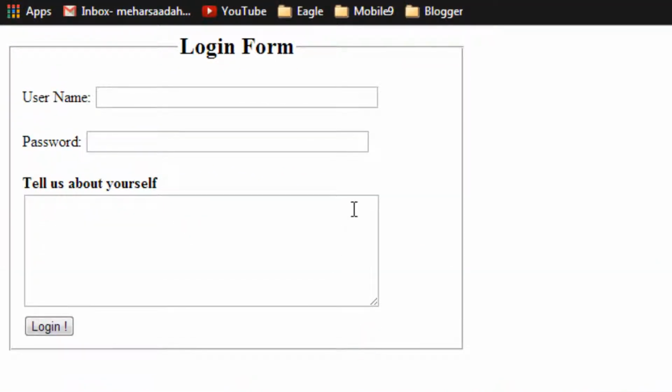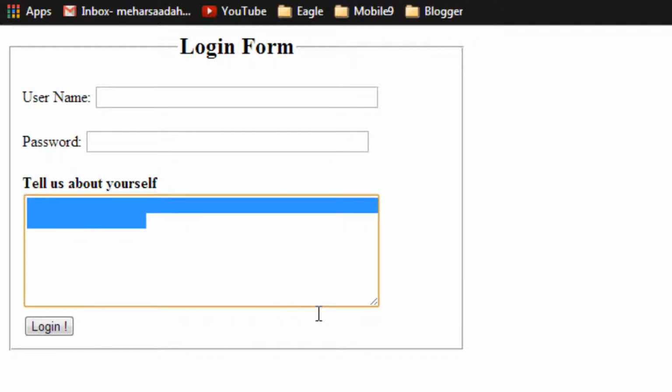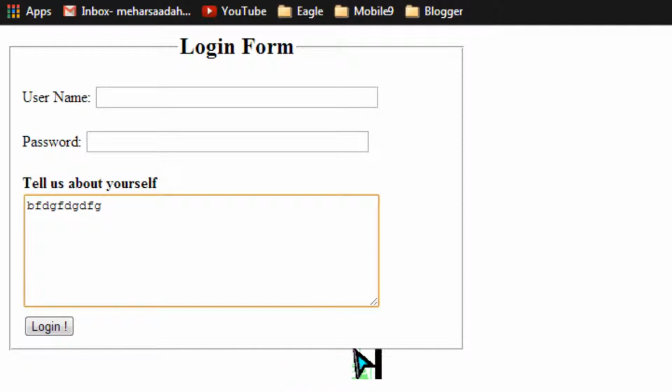Refresh the page. Here you can see a good-looking, bigger TextArea has appeared on the site. You can type whatever you want. I think the size is efficient enough, and it looks almost as big as the text fields. That's really a great thing in our HTML forms. We will design it later with CSS, so it will look very cool, amazing, attractive, when we style it in our later CSS tutorial. So that's it for this tutorial.